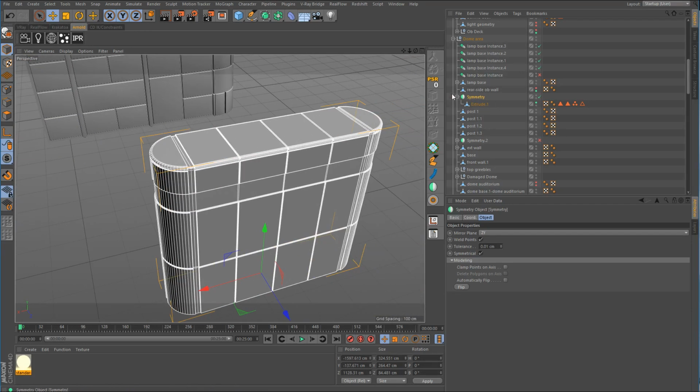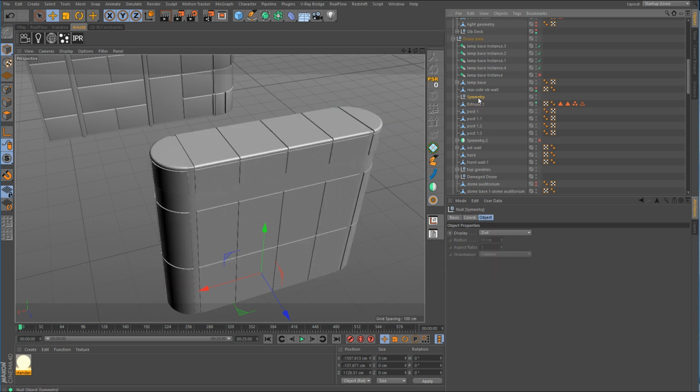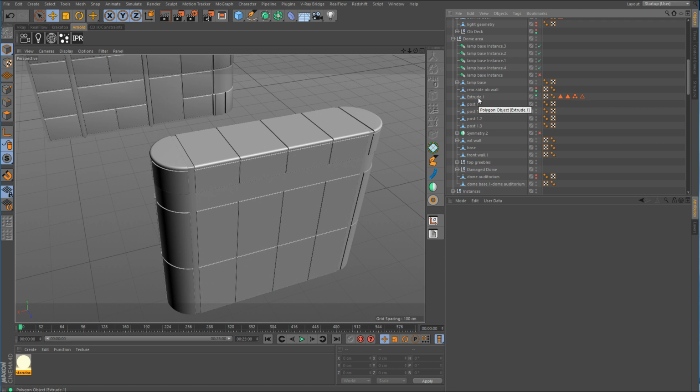All right, so I'm just going to go ahead and make that editable because I'd rather have it editable than work with symmetry. Symmetry used to give me problems when I would work with V-Ray. For some reason, I have no idea why, could never get anyone to help me solve it. But whenever I had the symmetry object with V-Ray, it would often give me some weird rendering results. So whenever I would use V-Ray, I tend to make sure that all of my symmetry objects are made editable.